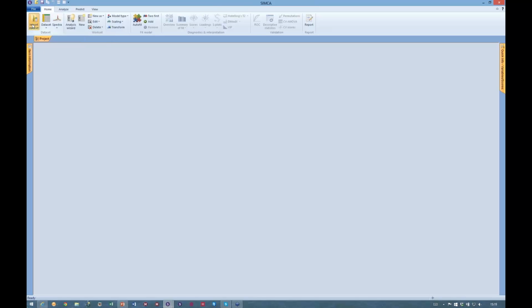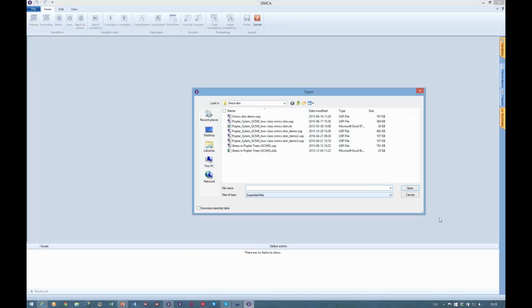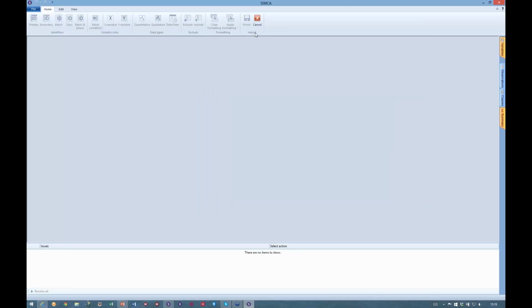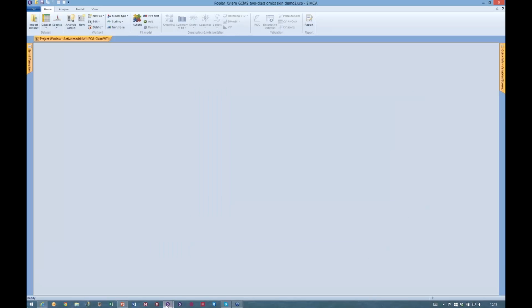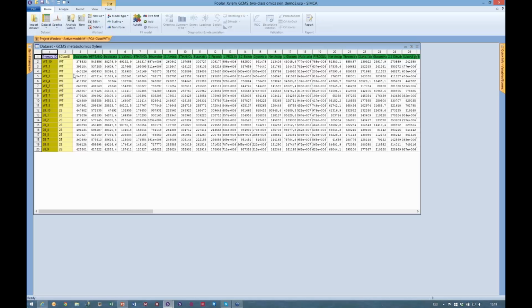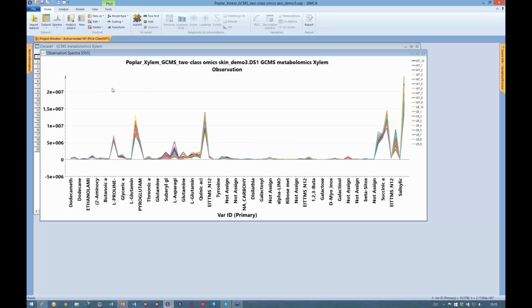So we have imported the data. Sorry, we don't have to import another data set. We have already imported the data here. We can, if we want to, plot spectra, and then we will see in this case 19 curves or line plots in the same plot, and we can plot some of these lines individually if we prefer to.